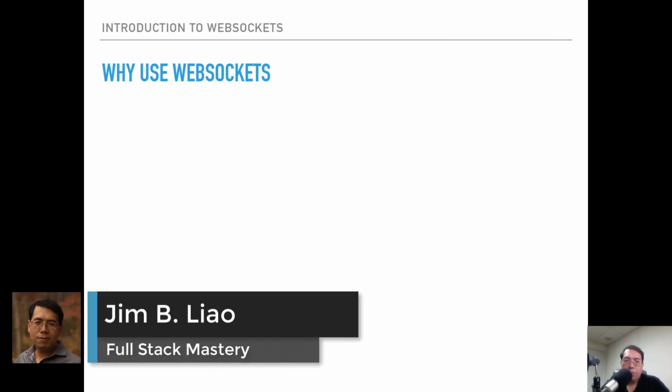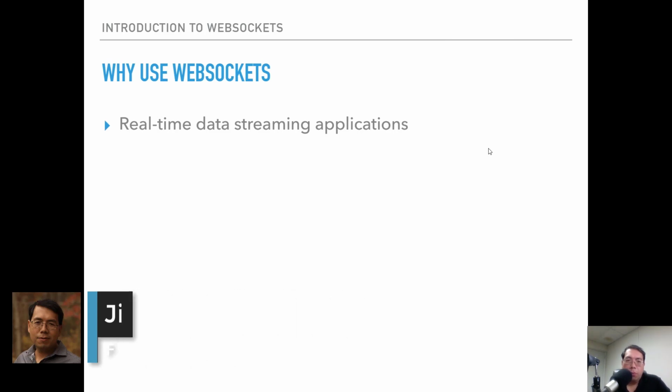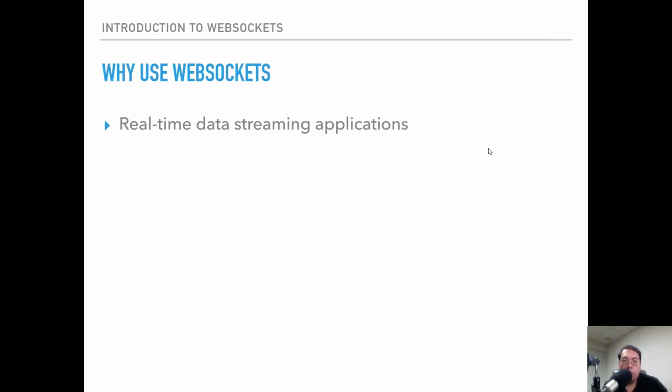Let's take a look at some of the reasons why you would want to use WebSockets. You want to use WebSockets if you want to publish real-time data to your applications. And this is really for streaming data. So, for example, most stock market applications will publish their stock quotes to the web page. So this is real-time updates, and when there's a new update to the price for a certain stock, it will publish that to the web application. And that's how you can see in web pages such as Google Finance that the stock tickers are updating in real time.